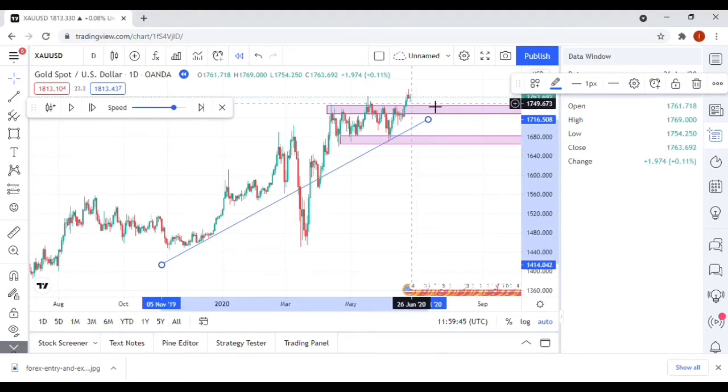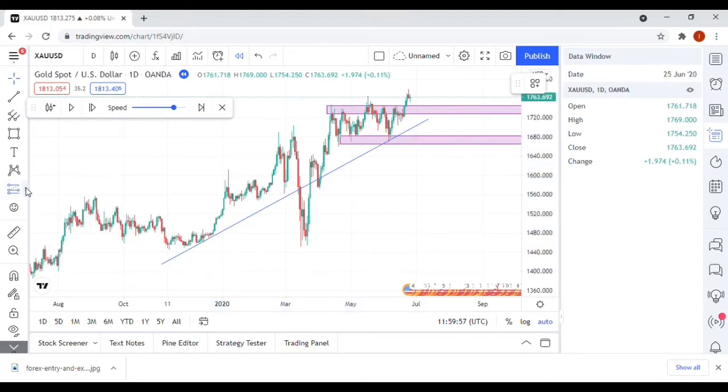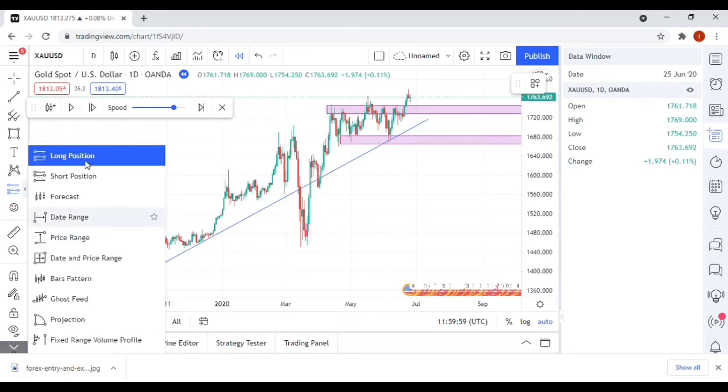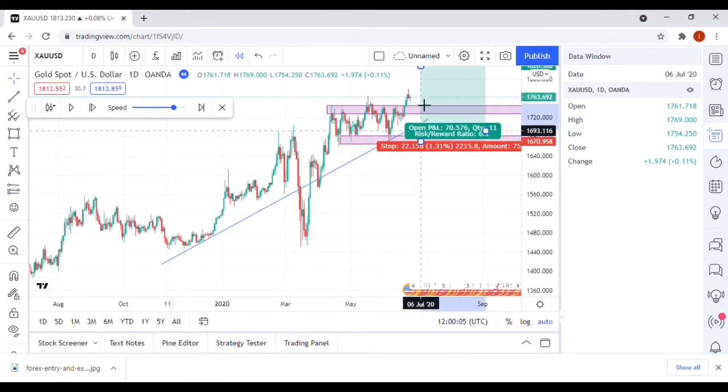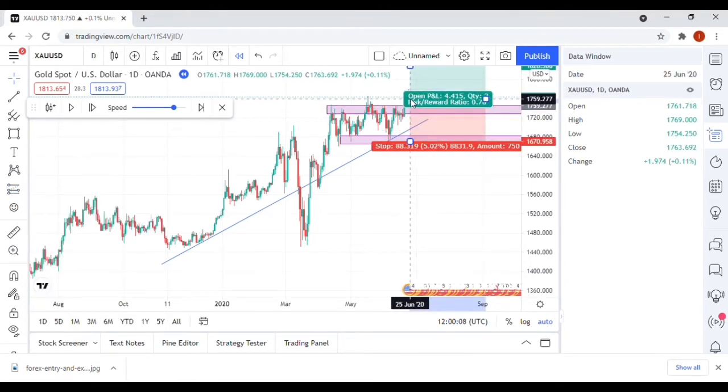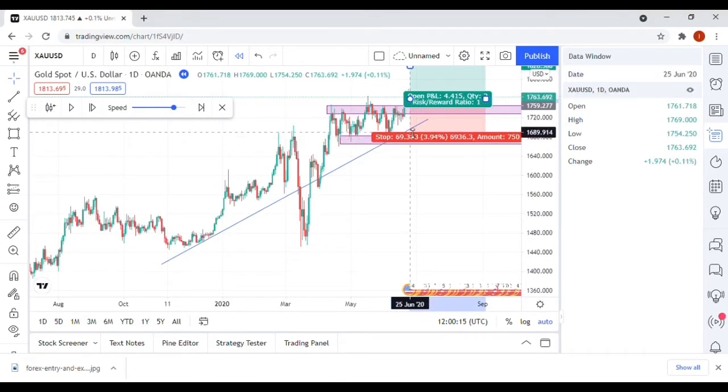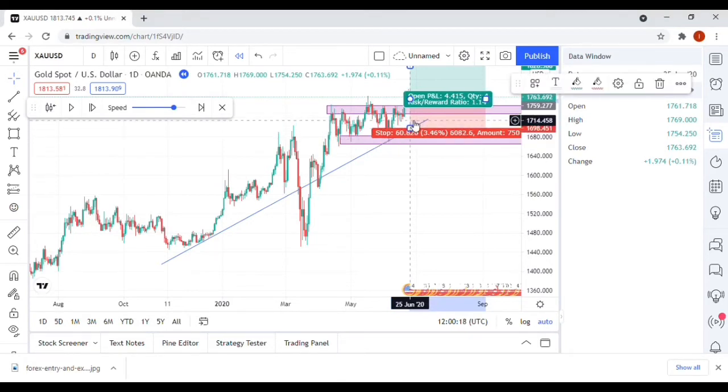So as a trader, we will be entering a buy in this area, because now we anticipate that the price will be moving in an upwards direction. So let us enter a buy right here. As you can see, we came in with our buy in this area here, and our stop loss should basically be somewhere here. We could put our stop loss in this area.